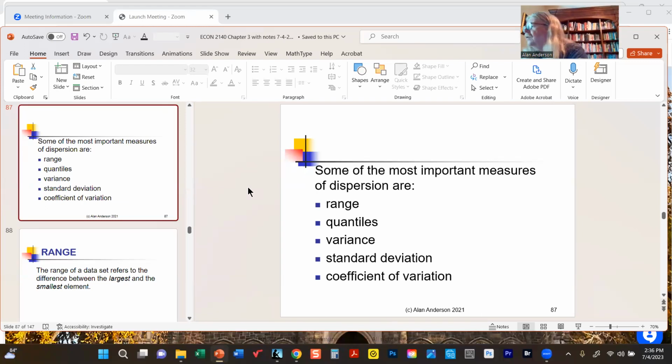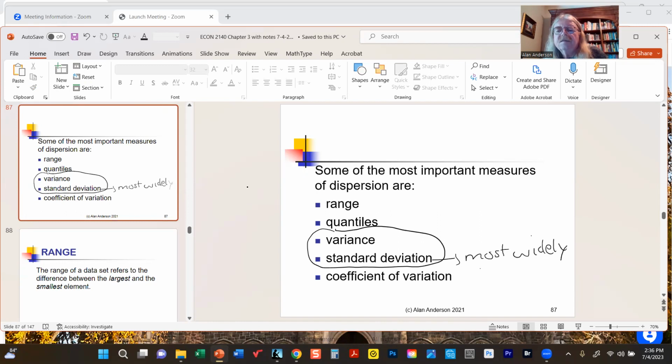Now, you've certainly heard of the range before. It's an easy measure. It's not the best, but it's quick and easy. It'll give us a good idea of how much dispersion there is in our data set. The two that are really the most important in this group are right here. And in particular, we'll see that this is the one that is the most commonly or widely used as a measure of dispersion. It has a lot of important advantages. The only drawback is that it's fairly complicated to calculate. But that's often the case with statistics and math. The more useful a measure it is, chances are the more complicated it is to calculate. Oh, well, but we really still need it. Anyway, so we'll start with the range.